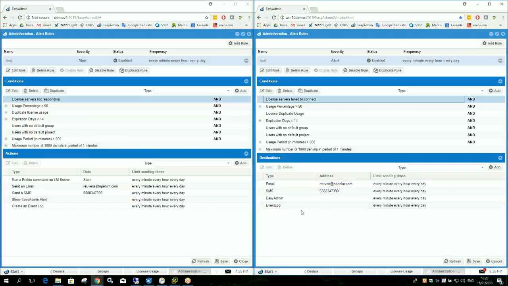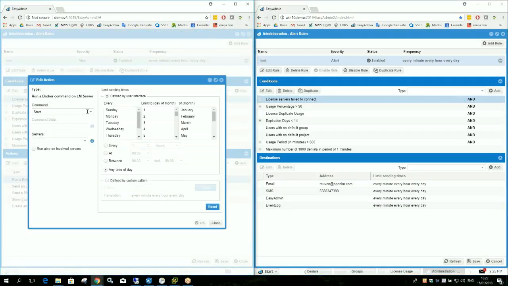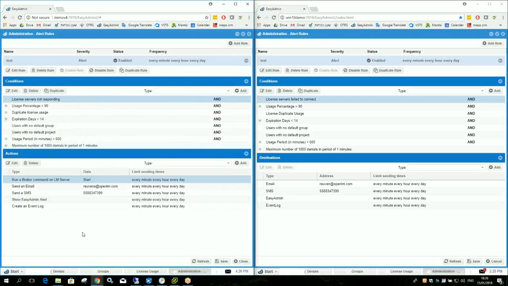So if you look at version 3.3, you can see that you can simply email, SMS, easy admin, or event log the issue. Now in version 4, you can see that you also have a run a broker command on the LM server. So this enables you to send a start, stop, reread, restart, anything, and you'll be able to automatically start up the server.